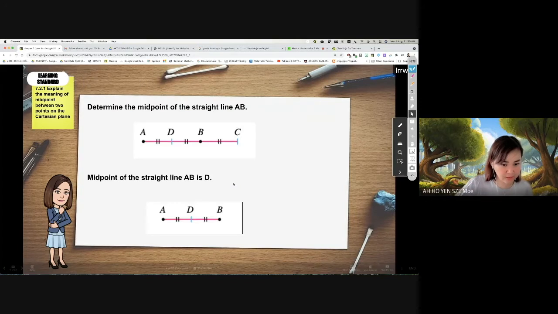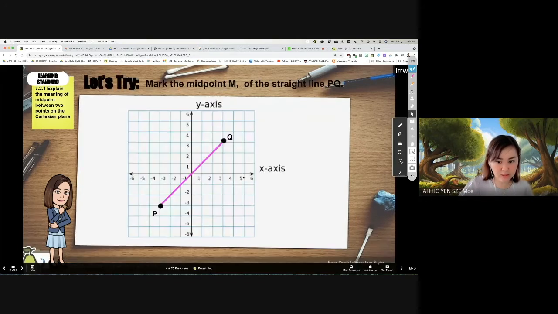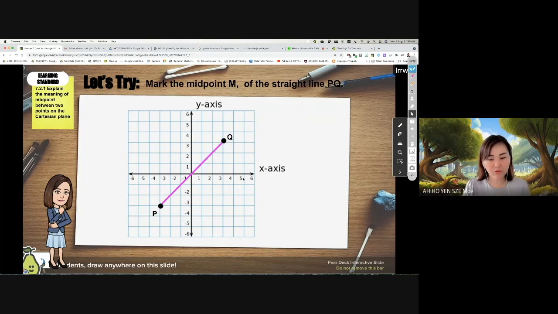I can see 4 responses already. There are 20 who have joined the PDAC. If you find it very hard or very slow, after you join the PDAC you can proceed to the chat box to respond to my questions. Kalau siapa lain kata tak boleh respond, tak ada masalah. Bagi jawapan dekat chat box. Sebab hari ni kita tak ada pengiraan panjang-panjang. So you just type the coordinate of the midpoint. Mark the midpoint or give me the coordinate. Ruangan chat belum ada lagi jawapan. Cikgu tunggu lagi.